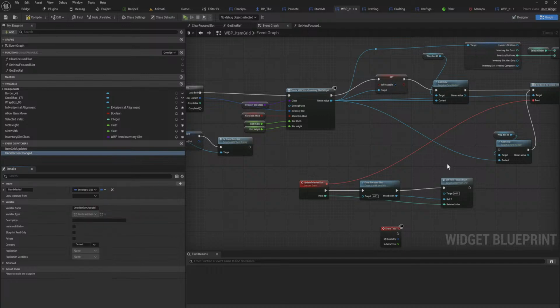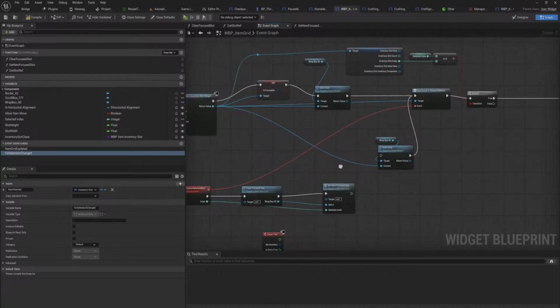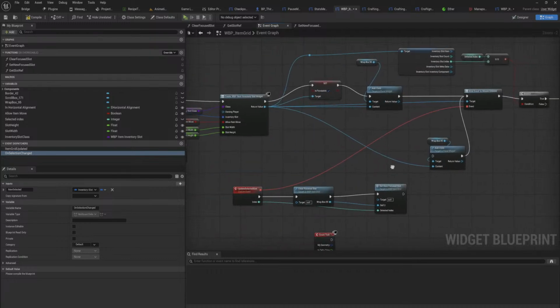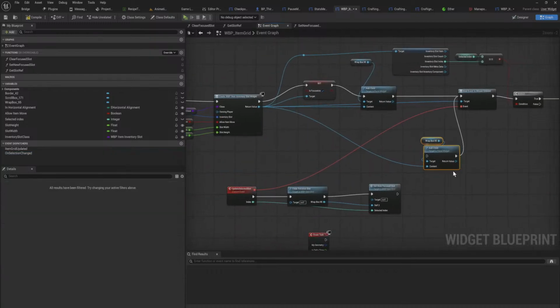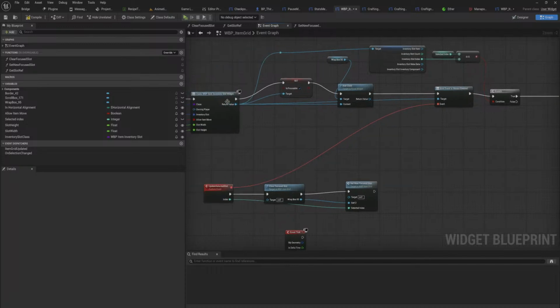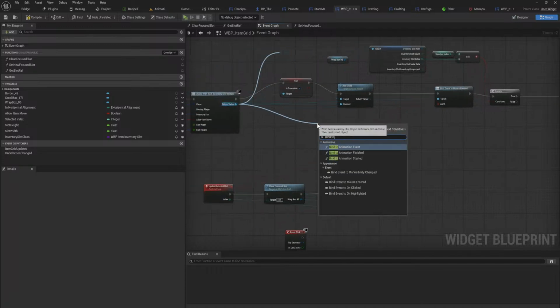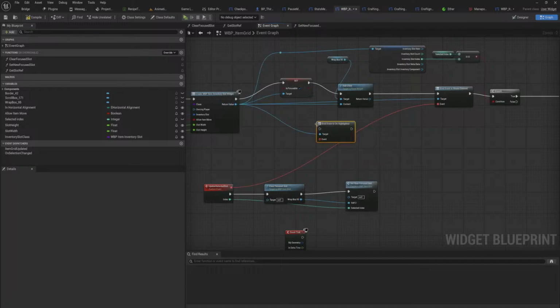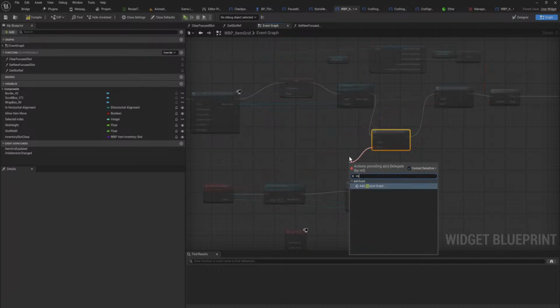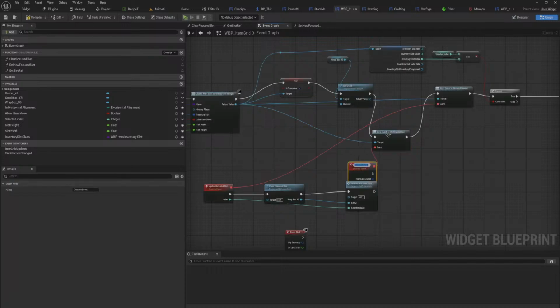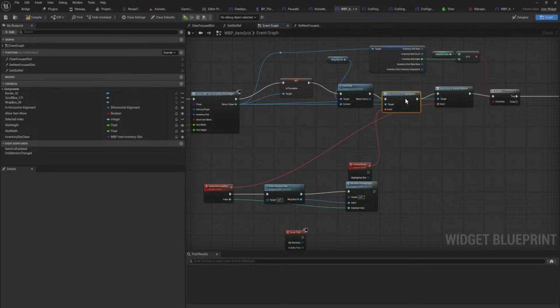Inventory slots, and then let's see. For each one of these, I guess we're not using this one anymore. For each one of these, we bind to on highlighted, and that just forwards this dispatcher. That's kind of all there is to it, to be honest.